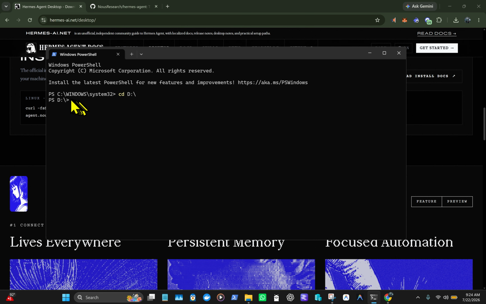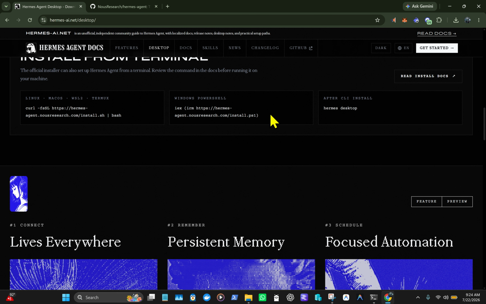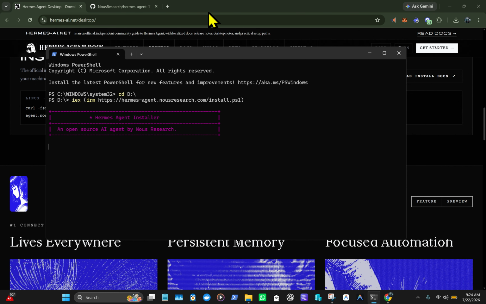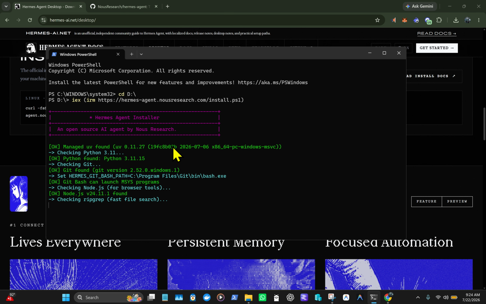Alright, we just go to open the PowerShell command, copy that command that's right here. You got Windows, do Windows, but we're gonna download this one, the command line one first. Alright, then we just press enter. And we're gonna let that cook for a minute. Alright. So that's gonna go through and set everything up. Gonna check everything, download all the stuff that need to be downloaded.